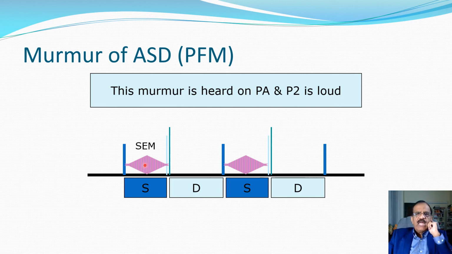This is also called a diamond shaped murmur, or this may also be called a crescendo decrescendo murmur. This is a funny name, but crescendo is something which increases and decrescendo is something which decreases. Since this murmur increases first and then decreases within this systole, it is called a crescendo decrescendo murmur. You would have a similar murmur in aortic stenosis also, but that murmur will be best heard on the aortic area, not in the pulmonary area. Plus, it would have some systemic signs in pulse and in blood pressure. So this is the murmur of atrial septal defect.